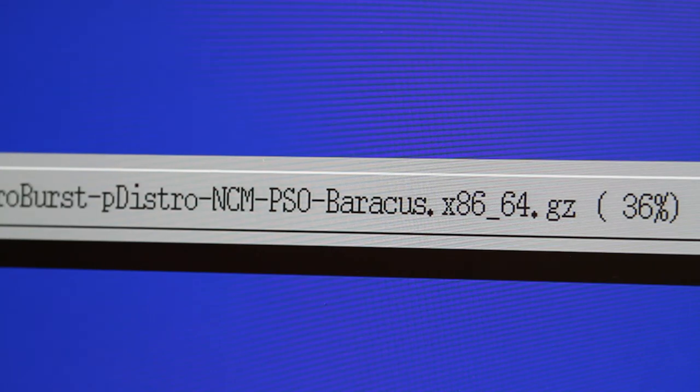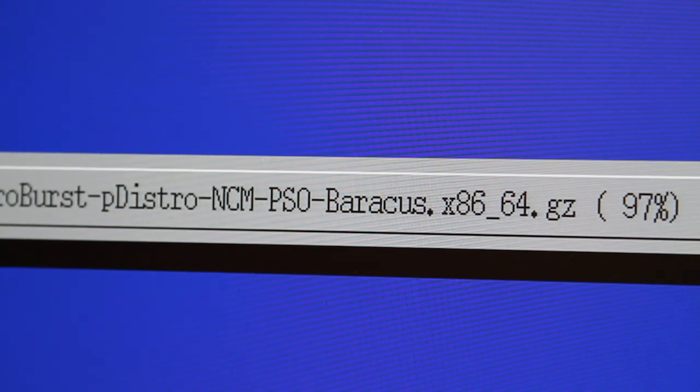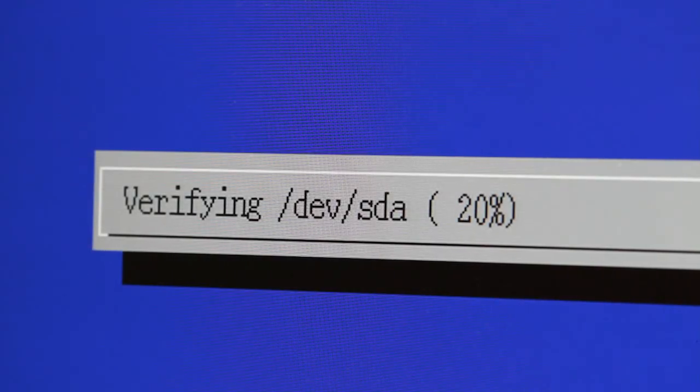So this process takes about 15 minutes for the size of the image we have. The total size of the image is 15 gig, but it contains a lot of applications and data. It has Novell Cloud Manager, it has a PlateSpin Orchestrate in it, it has a Baracus VM in it. It also has a distribution for 64-bit machines, the one Baracus is going to be using going forward at the third part in our demo when we're going to provision the physical box.